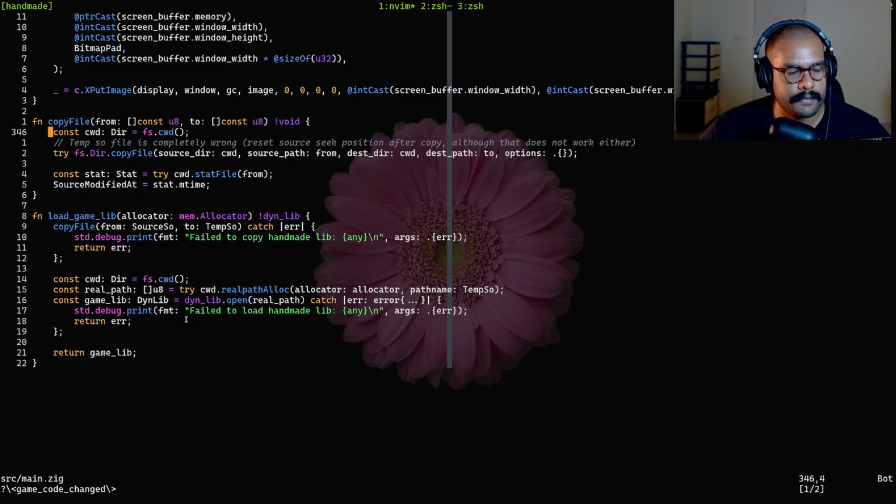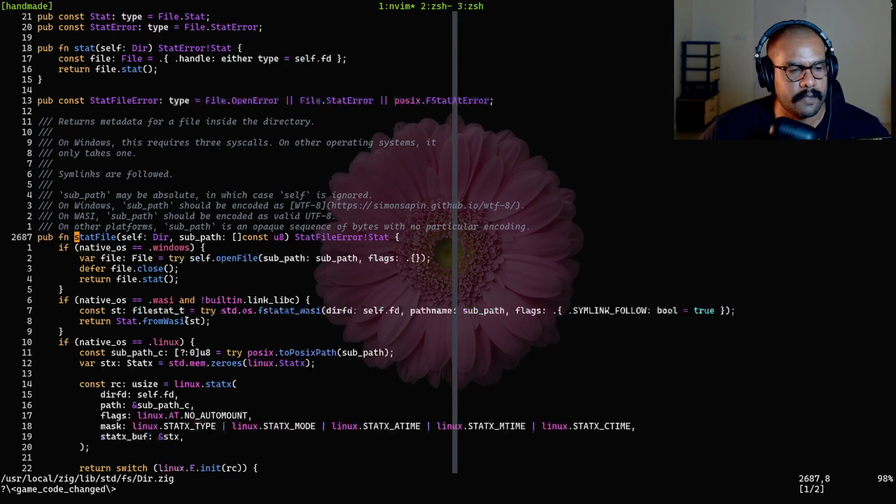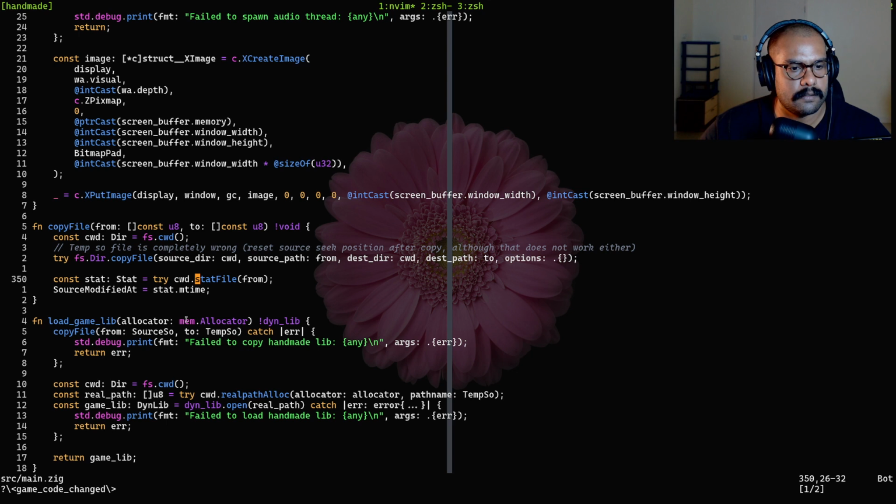File. It looks fine, to be honest. Does this open the file? Yeah, it does, but it does close it after. Plus, it's a different file.